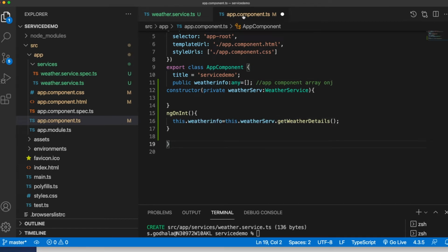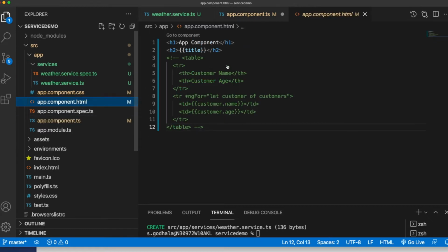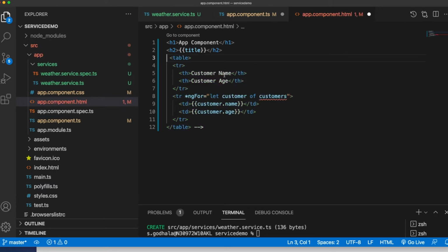Now since we have the weather information available inside the app component.ts, I'm going to use it in the app component.html. I'm going to take out this. Instead of customer name, what is the column I have? Let's see.